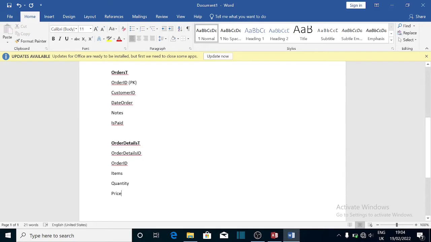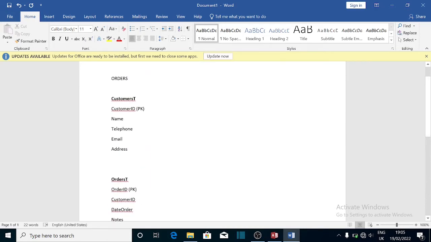Price, and then amount paid. Amount. That's quantity times price. You get the amount. But in order to keep it simple, I will show you how you can work out the amount such that the amount is automatically computed. Amount for that item.